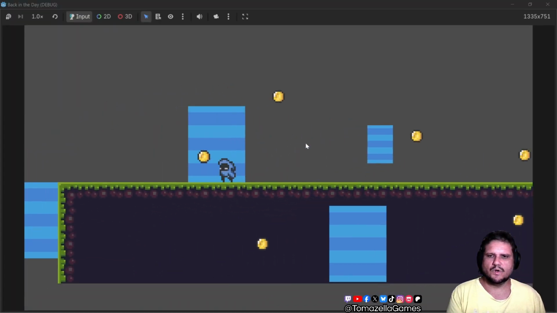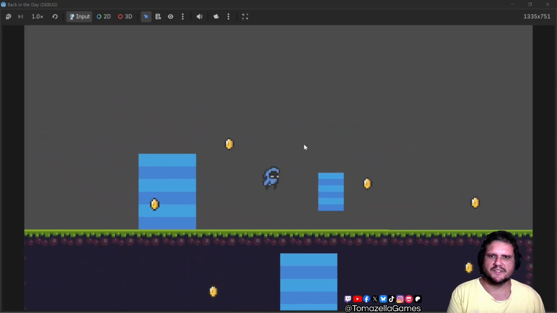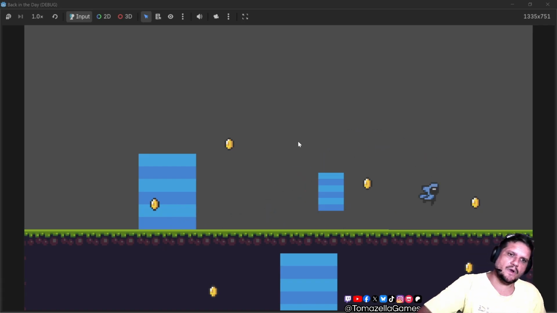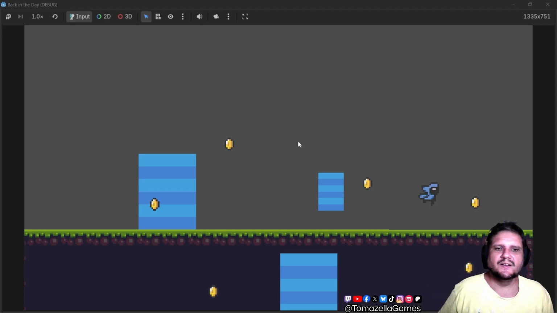So when I walk here and I press tab, you can see I move. The camera is not following the player. We still have some things to do, but you can see I move. And where are those nice green player sprites? Wait a little, we'll get into that right now.